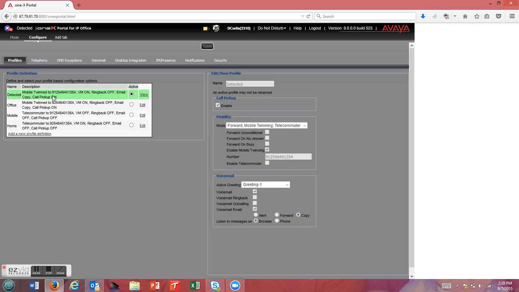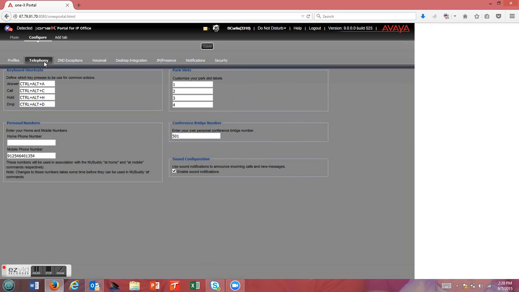So back to profiles. So I can set up mobile 20. Remember, mobile 20 rings my desk phone and my mobile phone simultaneously. So it allows me to answer the phone wherever I'm at mobily. And now we've got the security appliance in place provided by Avaya and Cambridge Telecom. It gives you that full security, full TLS encryption, so that we can work from anywhere and not have any problems being hacked. So in there I've got my mobile 20 forwarding telecommuter, and I've set my number in there, so you'll want to set that if you haven't done it from your phone already. So you'll start seeing buttons displayed on your phone that say mobility, and those will have to be enabled for mobility to be turned on.